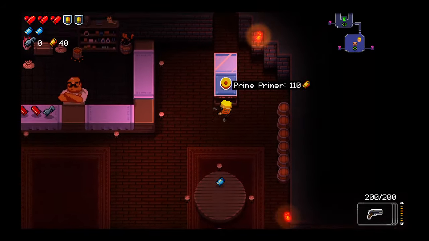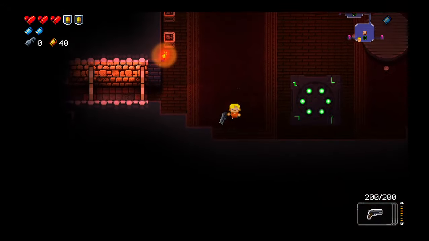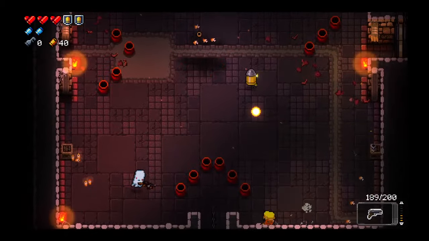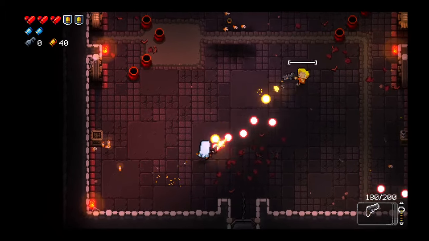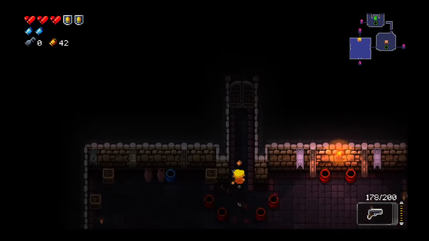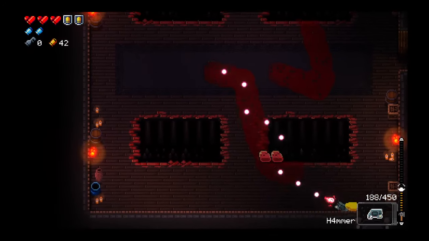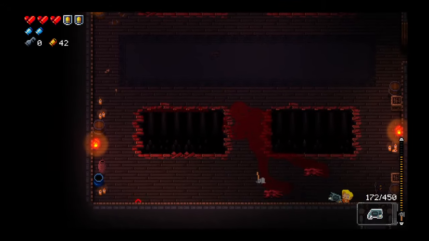Oh, hey, we're back at the shop. Prime Primer. I have no idea what the Prime Primer does. He does have a key for sale, but I'm going to hold off on that for now. Oh, yes. I like this. It's a little basic in terms of weaponry, but I like it. Feels good. Alright, let's deal with them real quick. Shoot a hammer at you. Screw off.